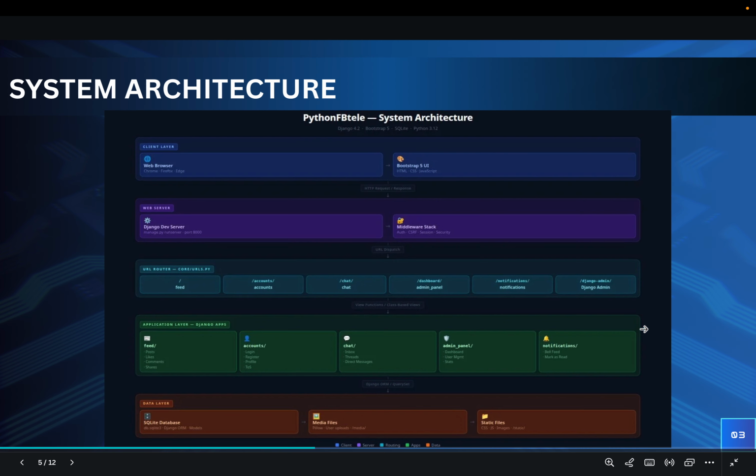And for the database, we use the SQLite database for storing the data such as the media files, static files, etc.